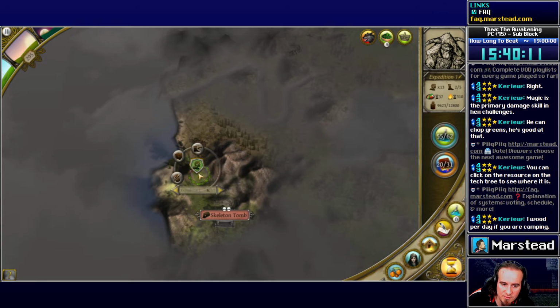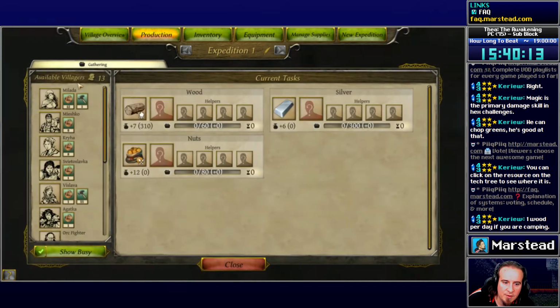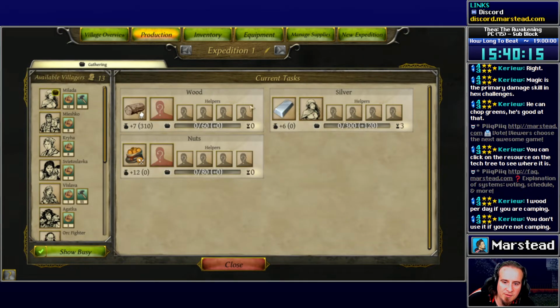Ooh, skeleton tomb. Let's do silver, please. Oh yeah, that's brutal. Okay. Get that down to 1? Probably not. Get some nuts though, that's cool.